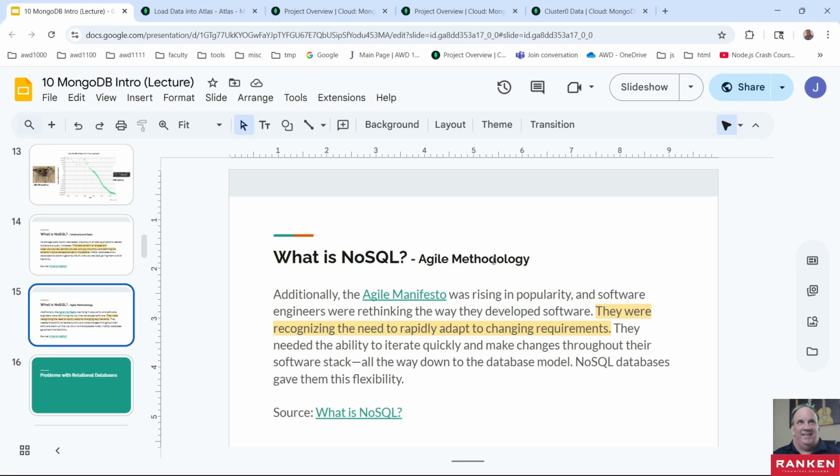We know we want this, and there are a few things we don't know about. Then you might put in, okay, let's try this, and now let's change that. And then you keep iterating until you get to a final product. So there's a lot of benefits. Usually that final product is going to be a much better product than one where you created all the requirements, and by the time it gets done, maybe it's not as useful as you wish it was, right? So it's just a different methodology.